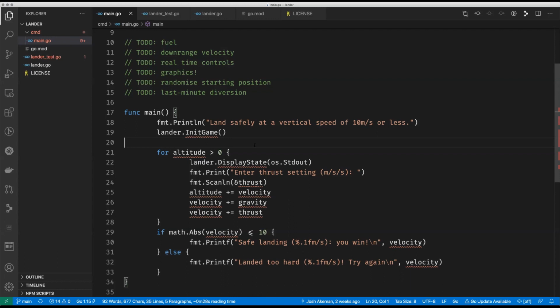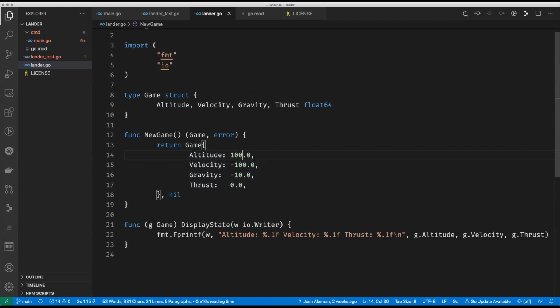I suppose that would be like another mission in the game maybe. Your initial mission is you start at position 100. Ah, got it. And so you're already sort of flying. And obviously with the moon missions they usually start from here, don't they? They're not starting from the moon.